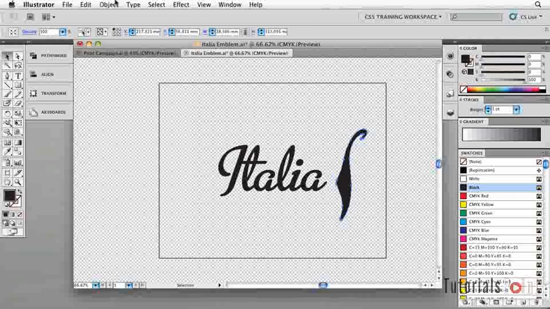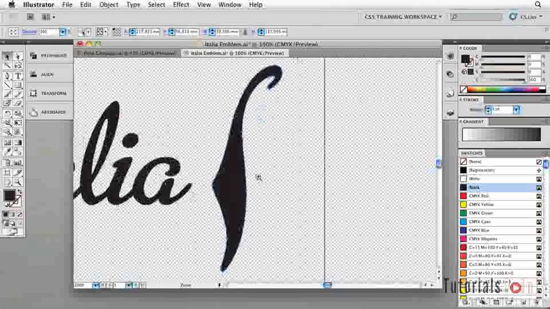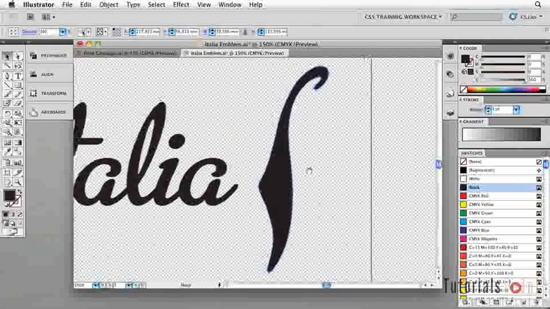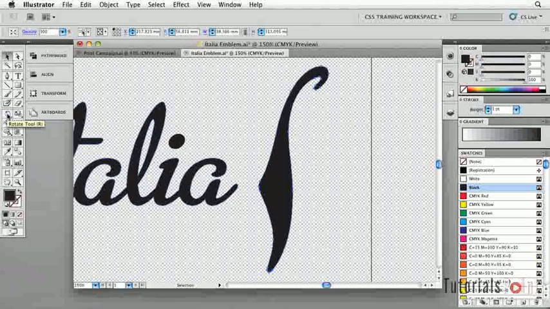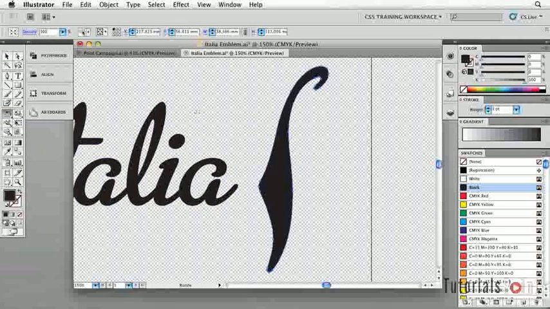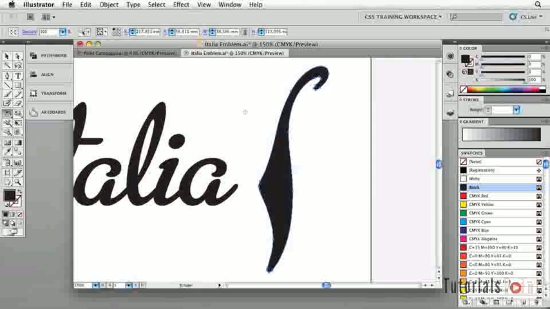So the first thing we're going to do is rotation. So let's zoom up over onto our type swirl that we've created over here on the right hand side. And our rotation tool is over in the tool palette. You can see it right here. Okay, keyboard shortcut, as you would imagine, is R. Now, if we go ahead and hit R to access that tool, the first thing you may notice is an anchor point. Now, we're on a transparent background, so feel free to use your keyboard shortcut to turn that off. Shift-Command-D, Shift-Control-D on the PC. Go ahead and remember that one. You can see an anchor point over here right on the right. Well, that's basically the dead center of our object.